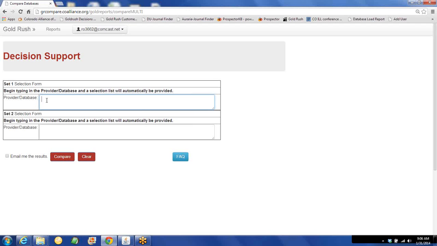You can also send us a copy of your print holdings in your local system, your local journal holdings, and you just need to send us a list that includes both the title and the ISSN at minimum. We can then upload it in GoldRush, and you can compare that list to other databases in GoldRush. And the third thing is that GoldRush uses the ISSN number for comparison. And so any content in the databases that don't include ISSNs will not be included in the comparison results. So this is just going to be journals with ISSNs.